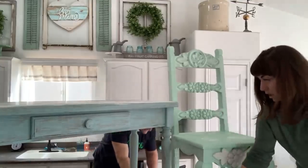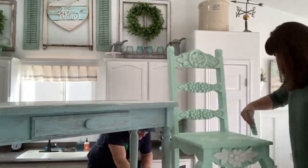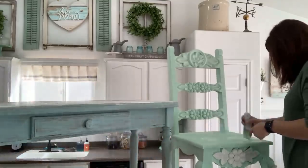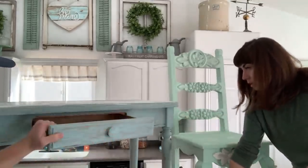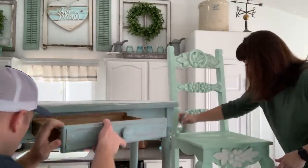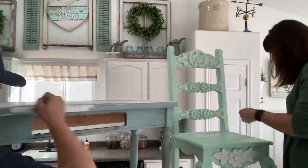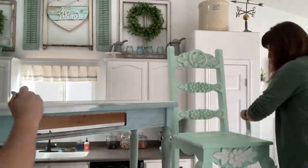You might want to paint on the front because that's where we're going to show them the wet distress. There's a hole in this chair — yeah, probably from a bug at some point. I'll get it with the white. That's how I got it painted in ten minutes — I wasn't exactly proficient. If the chair is going to be pretty distressed I don't worry about getting 100% coverage; I just like it to not look streaky.